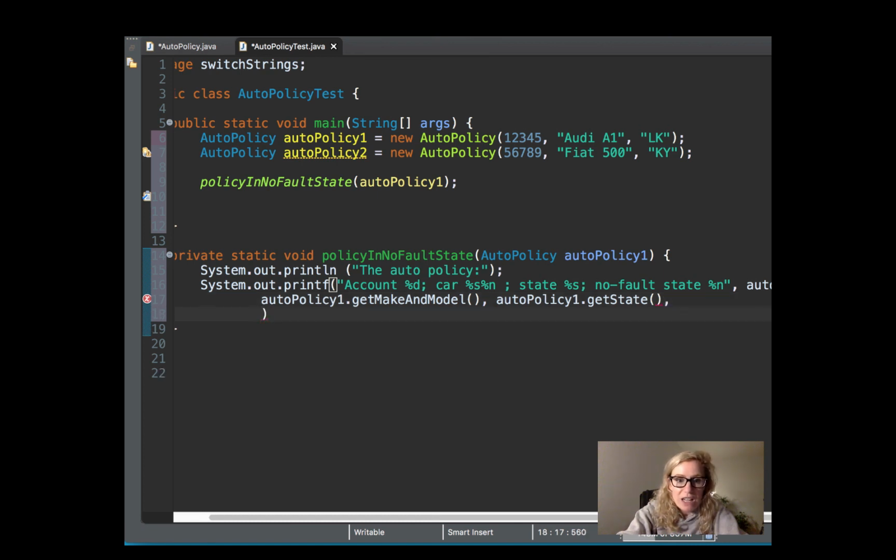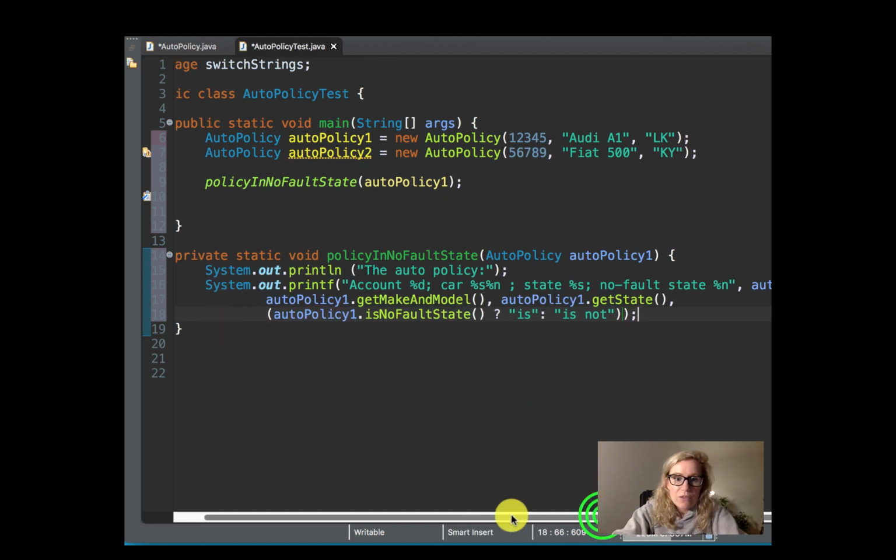So if we, for instance, have policy dot isNoFaultState, it's going to be autoPolicy1 dot isNoFaultState, and then question mark, or we're going to use the ternary operator, it's called, and then "is", and then "is not".